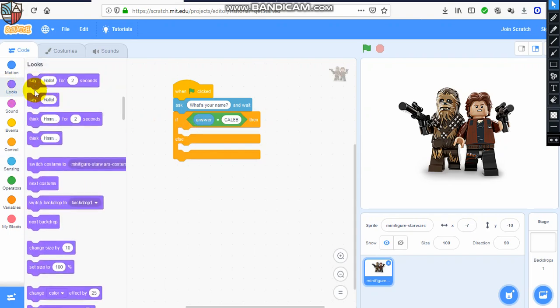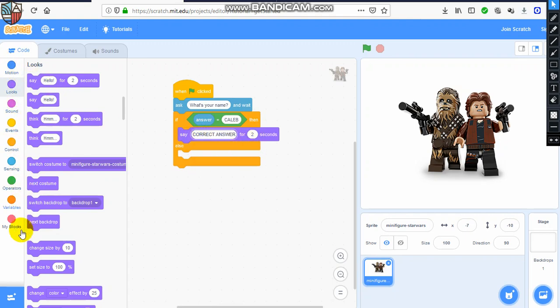Go to looks and say correct answer. Now all these are blocks. As we said in class, each of these blocks controls one function or the other. So we choose correct answer, and if it's wrong, we will just say try again.